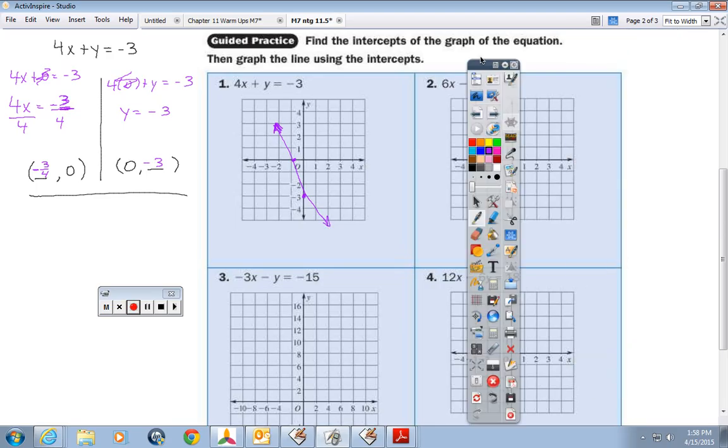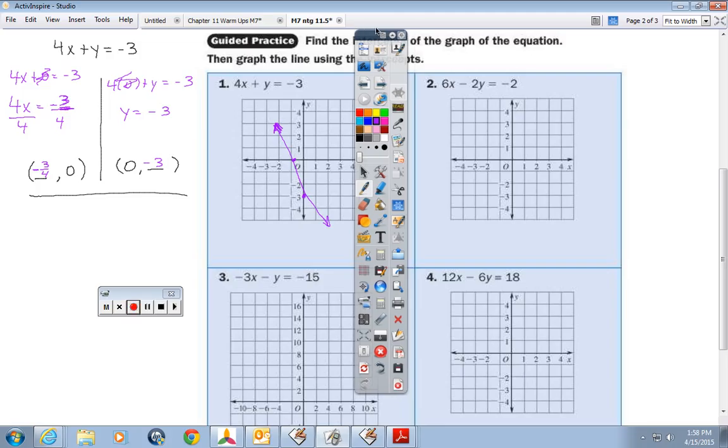So to find the intercepts, I'm doing my upside down T-chart. I know that I'm going to get 2 ordered pairs. One where y is 0 and I find x. The other one where x is 0 and I find y. I'm going to write my original equation.